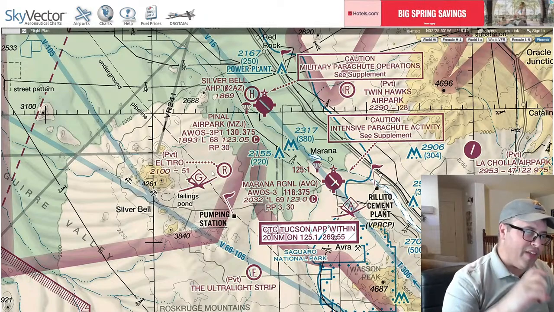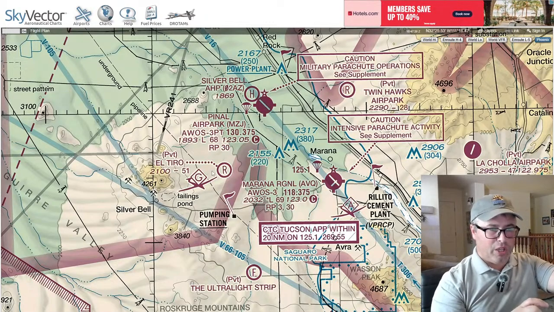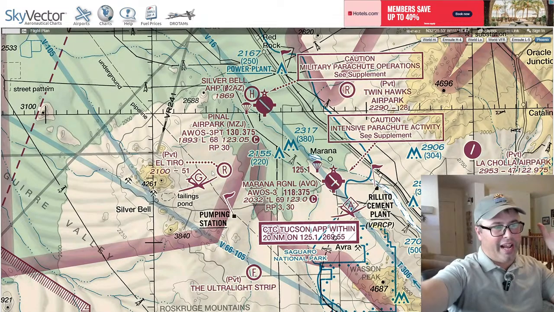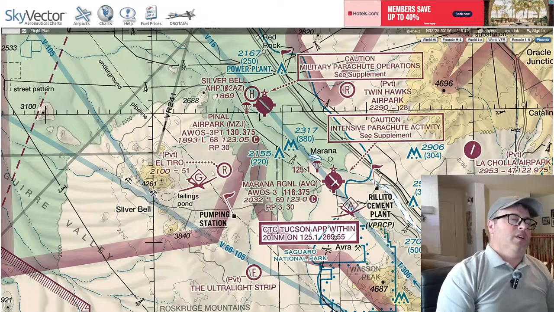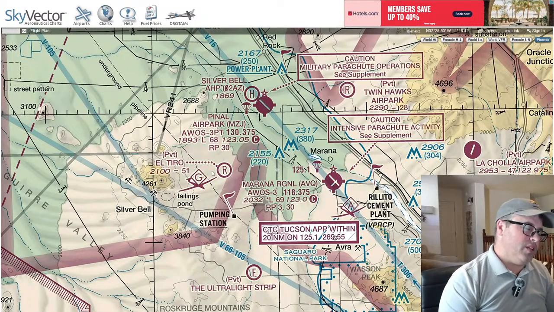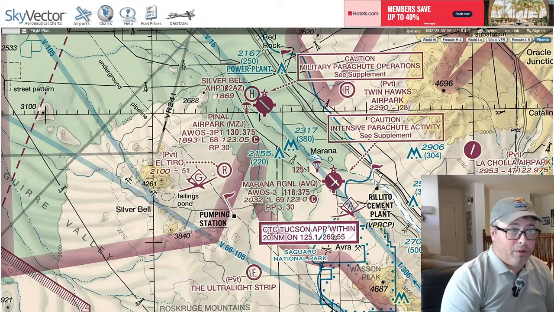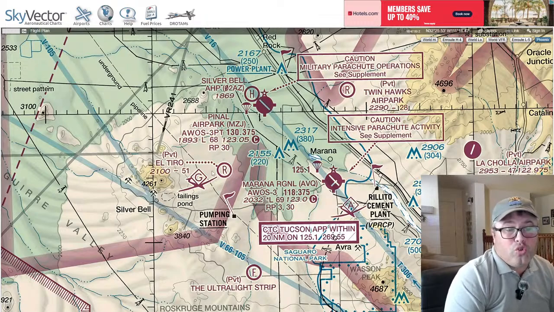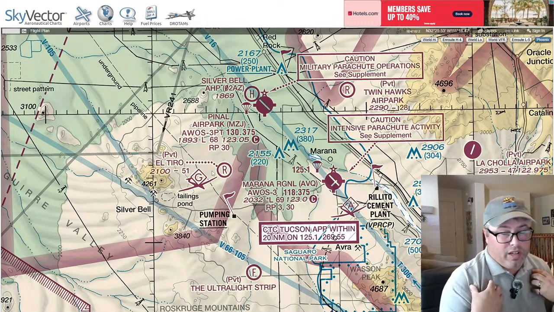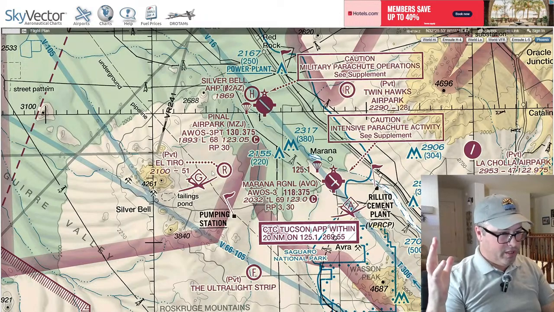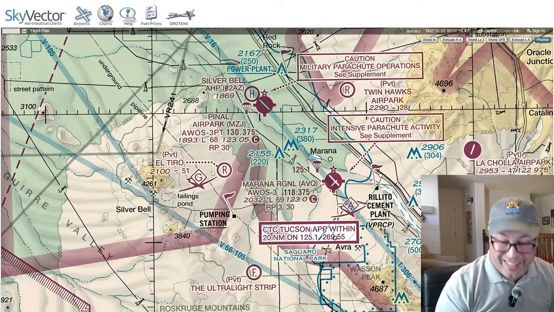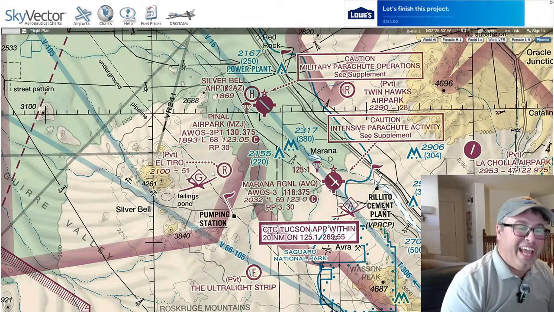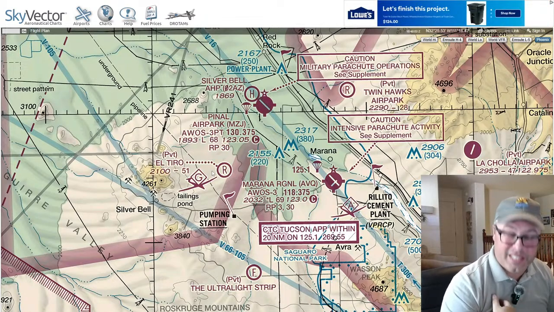I need to be 1,000 feet below a cloud, 1,000 feet above a cloud, and 1 mile to the side of it. Okay? Because remember, you can't fly into those clouds because we're not flying on instruments. We're just flying visually in gliders. But somebody else may fly out of that cloud. And we need time to see them and they need time to see us.